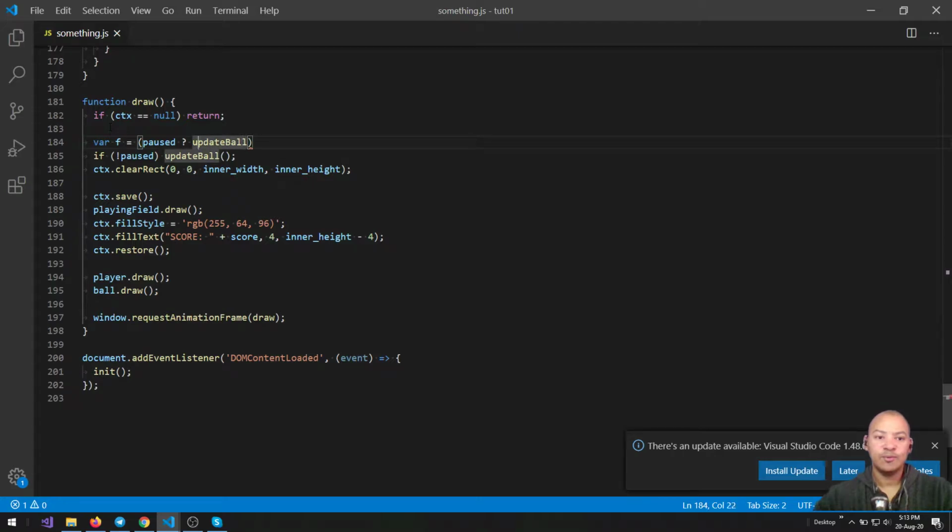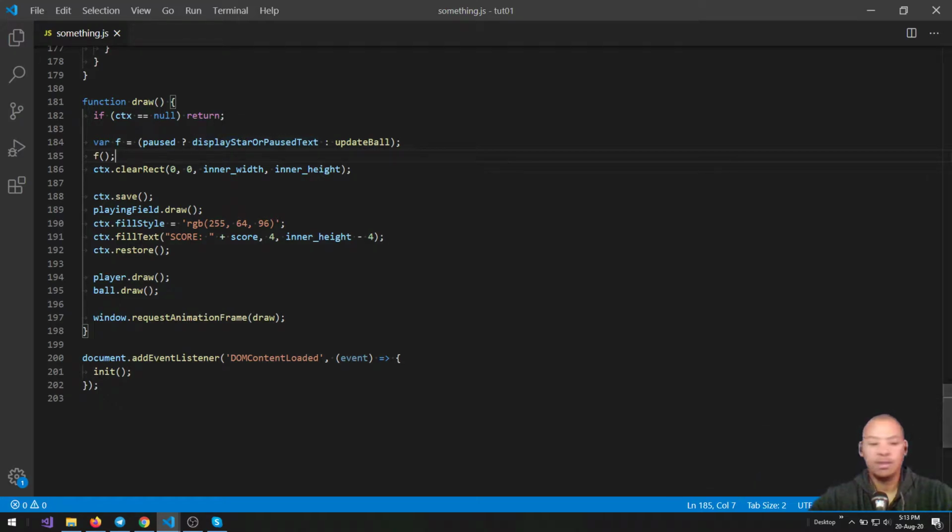If it's paused, display start or pause text, or update ball. Right, and then we say if. That'll give us an update. I don't care about the update right now.